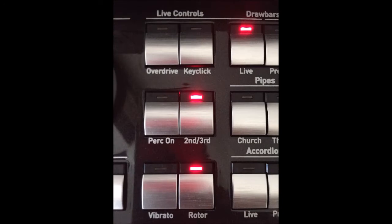Before we take a look at the touchscreen, let's go back up to the top of the console. Just to the left of the drawbar section, notice there's another group of buttons called Live Controls. And those actually have to do with the live drawbars. You're going to see that we can operate these via the touchscreen also, but just wanted to point out that they're also physical buttons on the console.